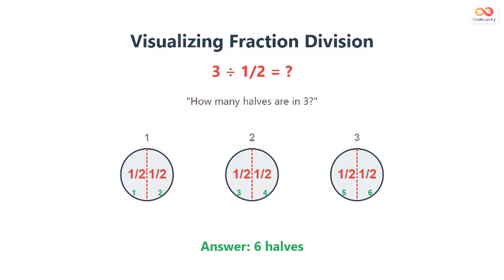Now let's apply that same logic to fractions. If we take the number 3 and divide it by 1/2, we are asking, how many halves fit into 3 whole items? If you look at 3 circles and cut each one in half, you can count the pieces. 1, 2, 3, 4, 5, 6. So 3 divided by 1/2 equals 6.